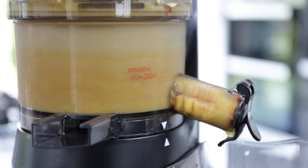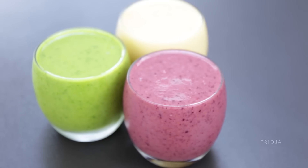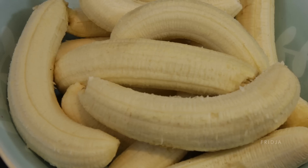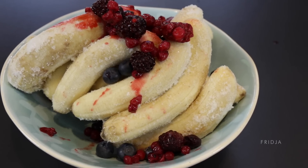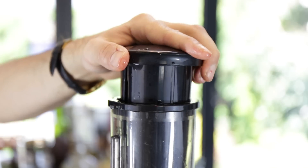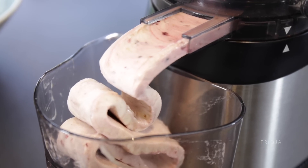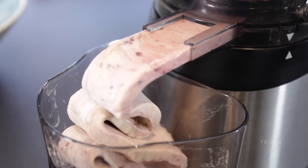You've got your juices and you've got your smoothies, which covers all of your basic drinks. And then you've got fruit ice cream. Freeze bananas overnight, take them out, give them about 10 minutes to thaw, pop them into the juicer — hey presto, fruit ice cream. If you've never tried it before, it tastes a little bit like frozen yoghurt. If you're feeling naughty, you could always put cocoa or almonds inside.